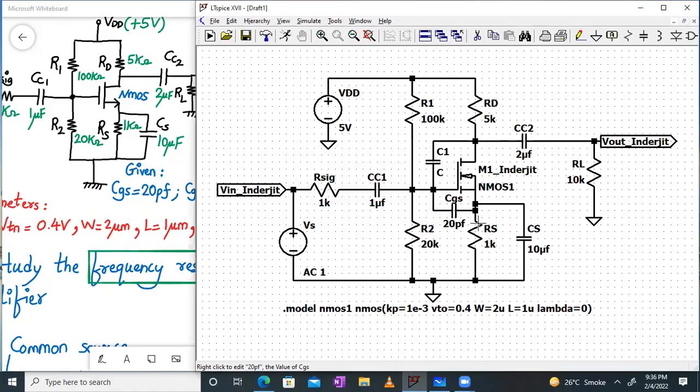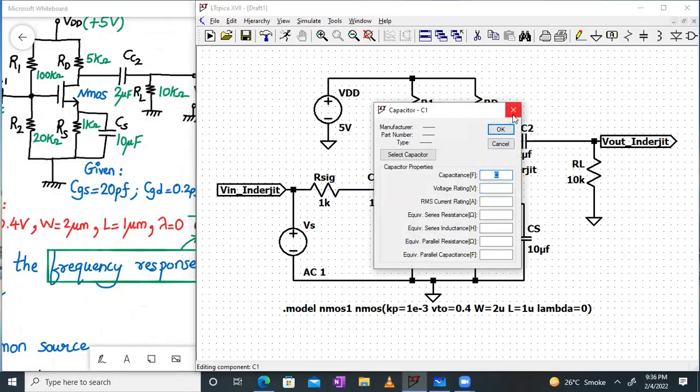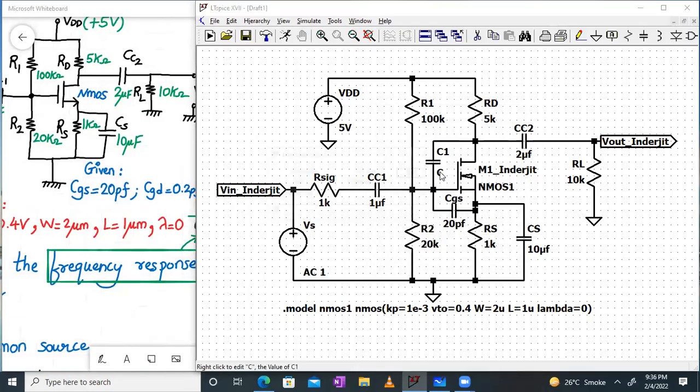This is just to get a feel that inter-electrode capacitance is present. Now we have not used any model which is an industry standard. We have defined our own model. So that's why we have to define these parasitic capacitances. We can also show wiring capacitances, but here only the parasitic capacitances are given. CGD is 0.2 picofarad. So here I will write, I'll right click.